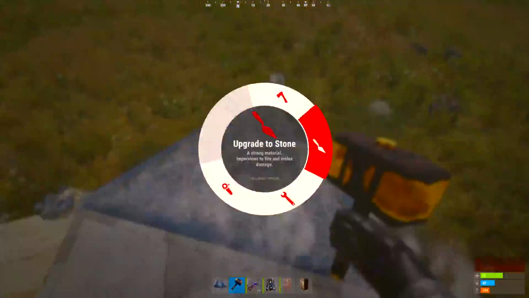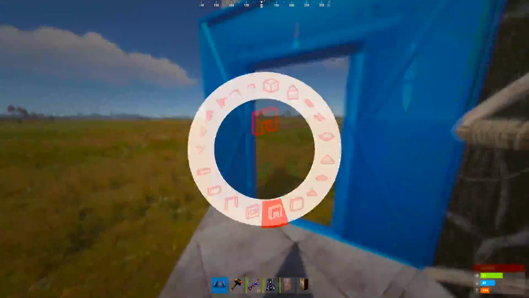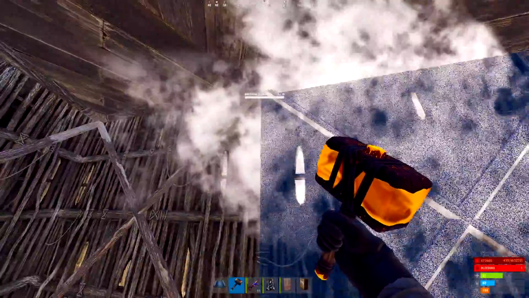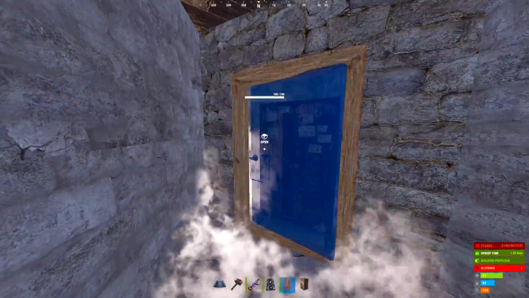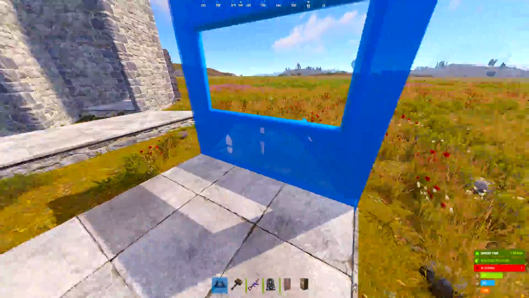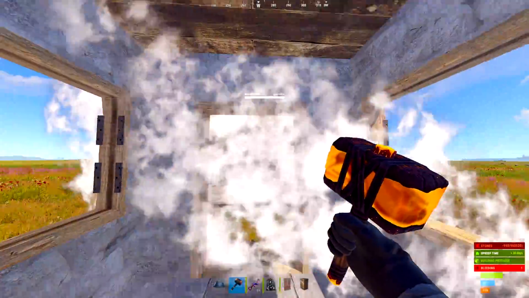Upgrade all these to stone, and then wall in the rest of these with 2 half walls right here in the front. Then upgrade everything to stone. TC can fit right here in the corner with a single door in front of that. And then seal that all up. Now building the gatehouse. Window, window, single door, roof above that. Upgrade everything you see here.